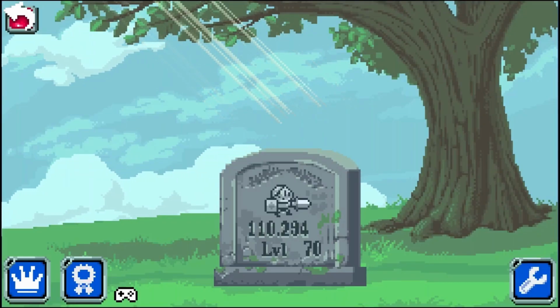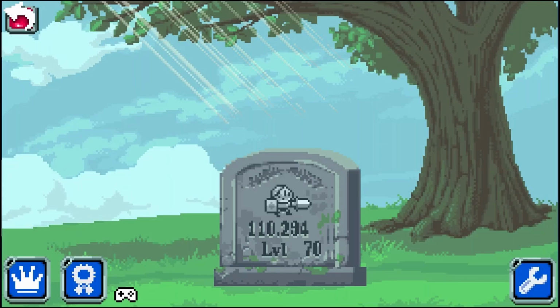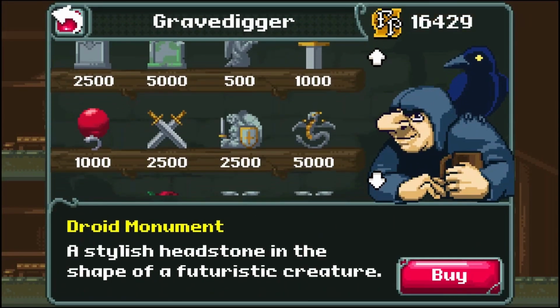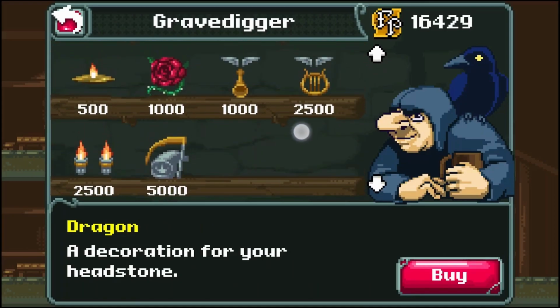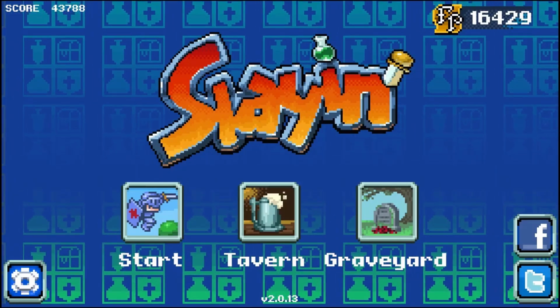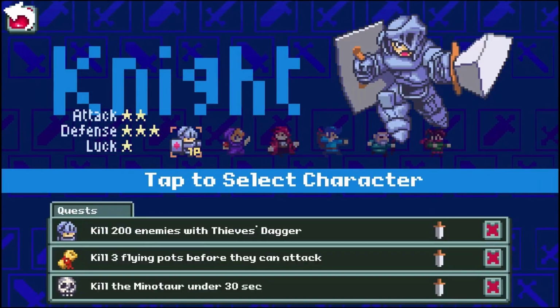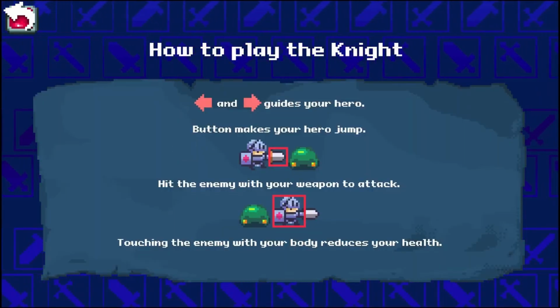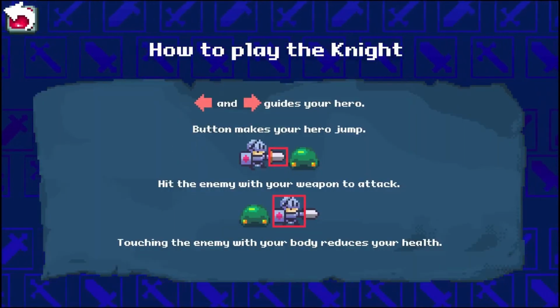That's from the first time that I played in like 9 years. And so you can customize your grave, which is pretty cool. I'd probably go for this one. Anyways. So we'll start off with the normal game mode, and there's the knight. It's the only character we got. Here's the controls, and we'll just jump right into it.